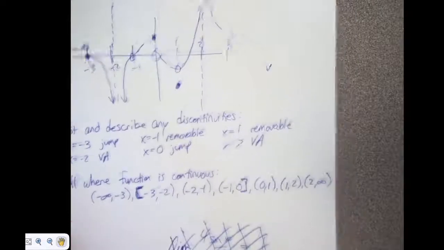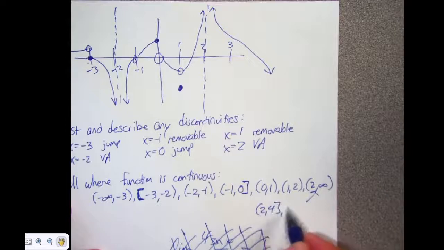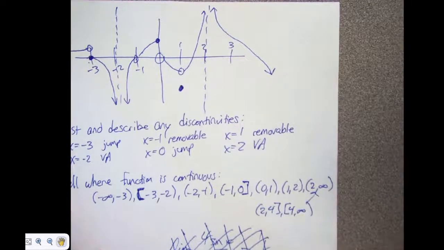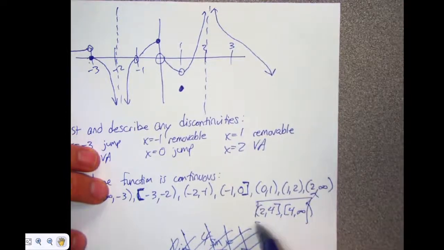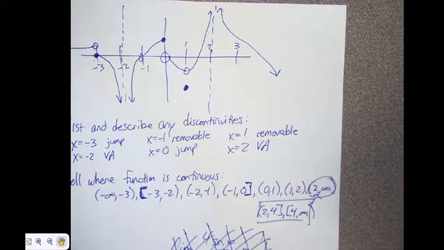Someone last time asked, instead of putting 2 to infinity, could I put 2 to 4 and 4 to infinity? There's no real reason you would do that, but they're asking, is this the same as this? If you go from 2 to 4 and you include the 4, and then you go from 4 to infinity, and you include the 4, is that the same as just going 2 to infinity? Yeah, it is. So technically, you could go 2 to 4, 4 to 5, 5 to 7. You could list every single one if you wanted, there's just no reason you would. I'm just pointing it out. All right. Questions on this?